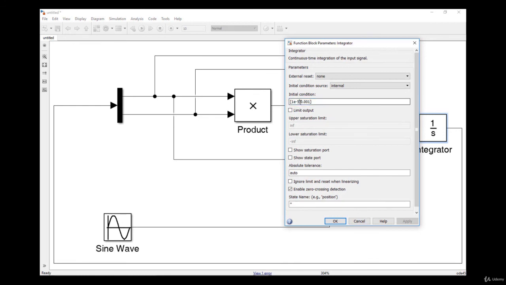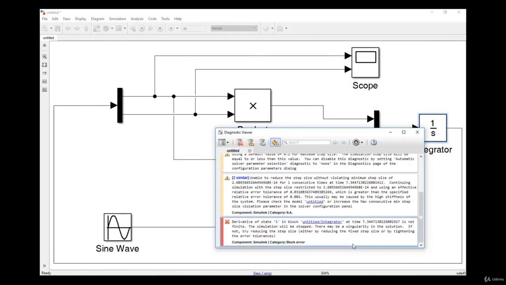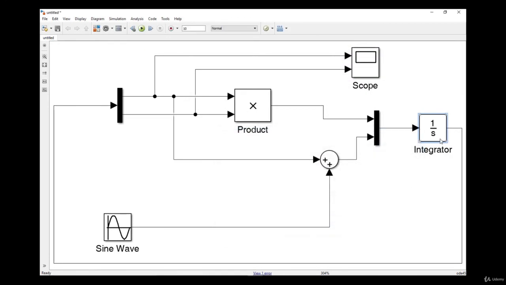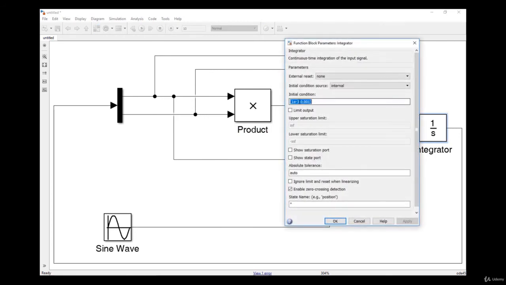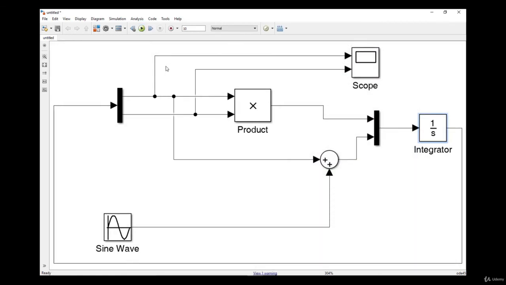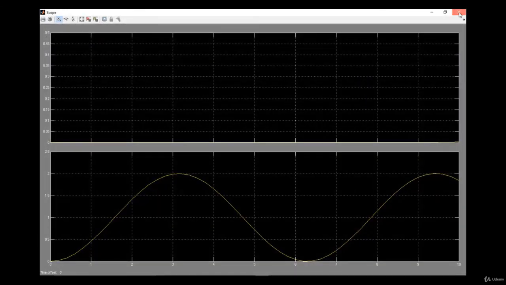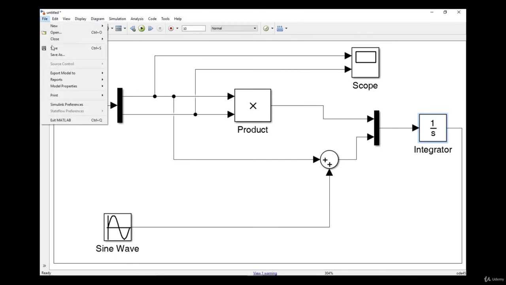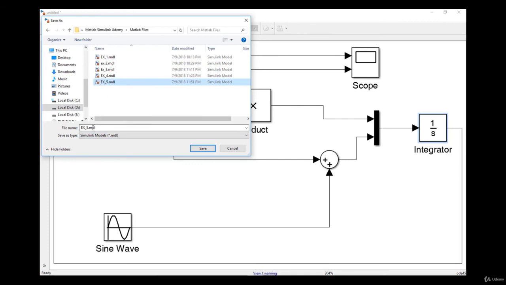I set it to e to the power minus 3. Again, we have an error. Again, I set it, and this time lower. Now, as we can see, our system is completely unstable. I save it as example 6.